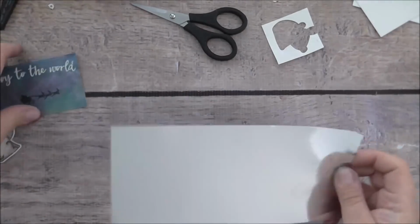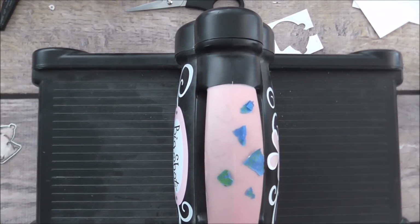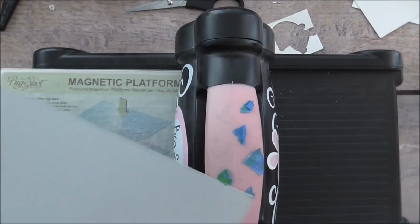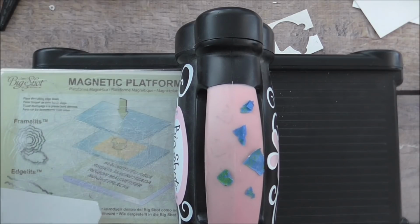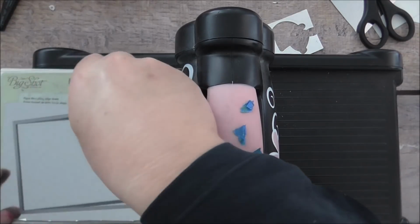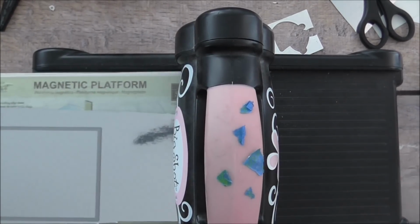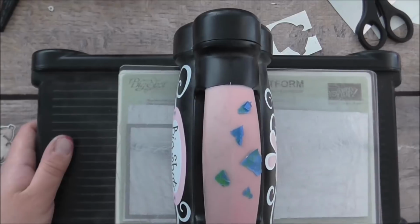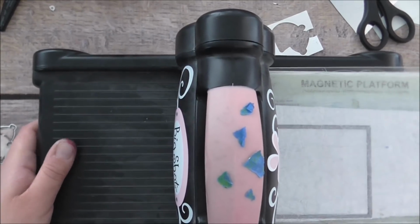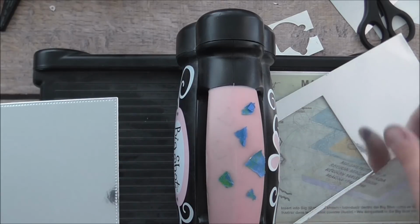I've just brought some foil. I'm going to cut this out using my Big Shot, and I think foil will add a really nice touch behind that image, make it look blingy. And I'll just cut this excess triangular bit off so it can fit through my Big Shot. And just bring that over here, and I'll cut that out now. And I love that stitching detail. I think it looks beautiful.